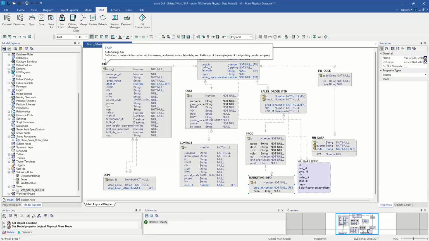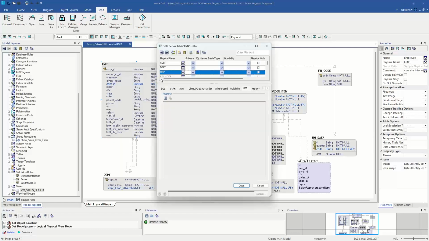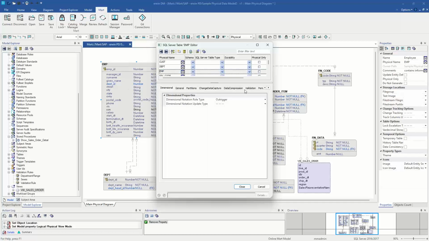Some really nice features also within the tool. Let's say I go into table properties for the SQL Server table here, and I go to the dimension, but also within the tool now, there's a lot of stuff here.